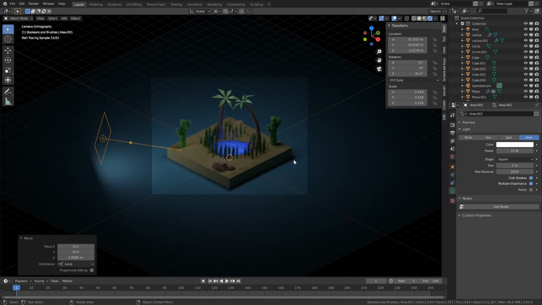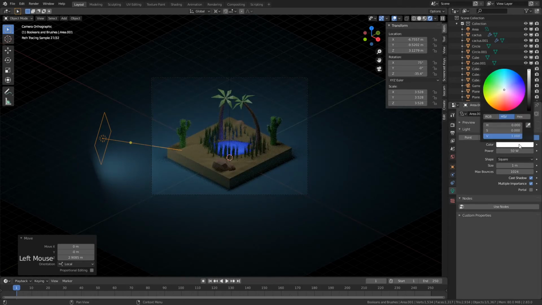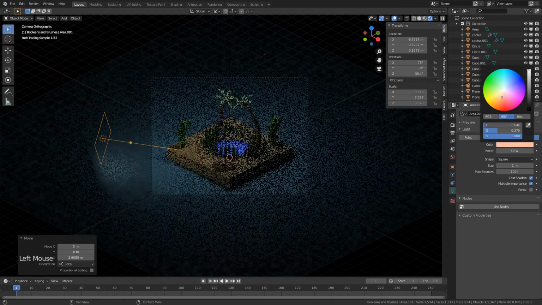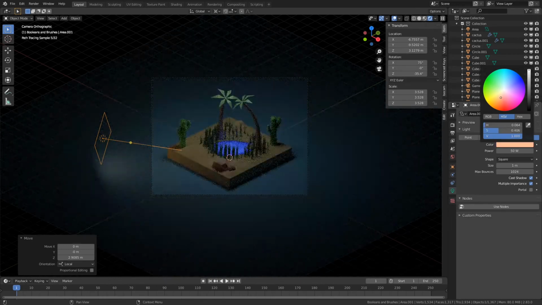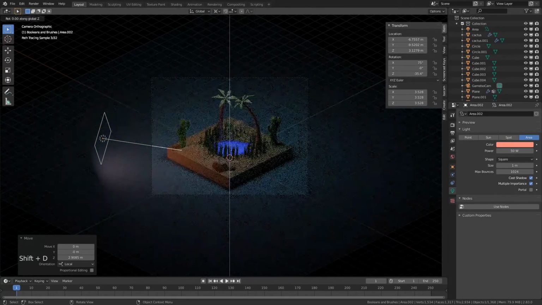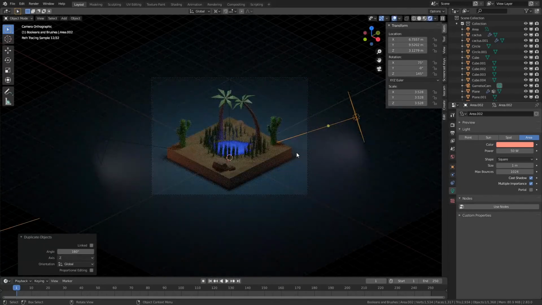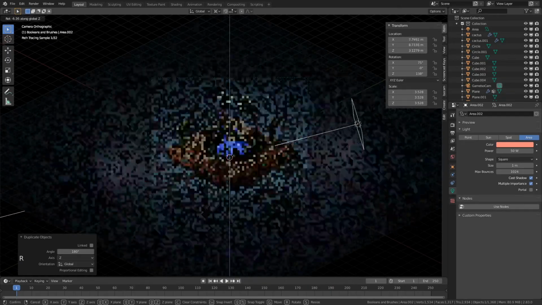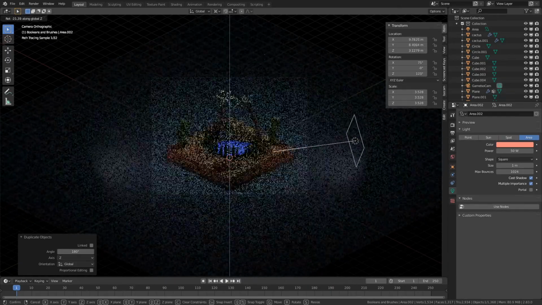Alright, yeah, so we got some interesting color here, but we want it more muted, so let's make this more like 50. And let's change the color to something interesting, like maybe a red. Something trending towards red and orange. Yeah, there we go. And we'll hit Shift D, and let's just rotate that on the Z by 180 degrees. And it's actually a little further than we want it, so let's hit R, Z, and let's move it around to like right here.